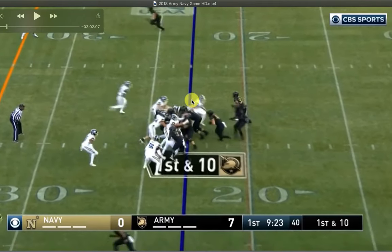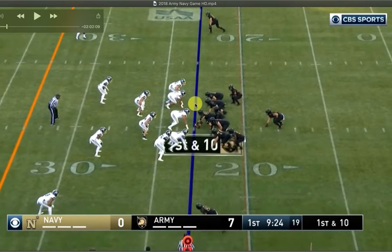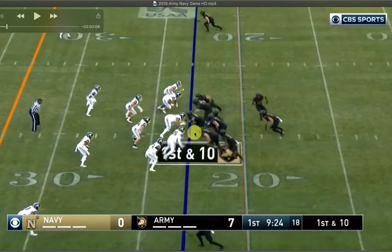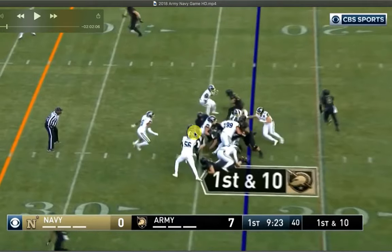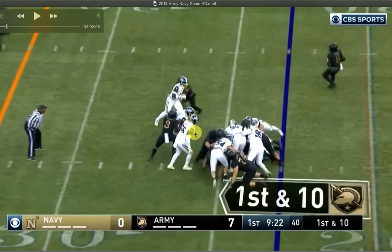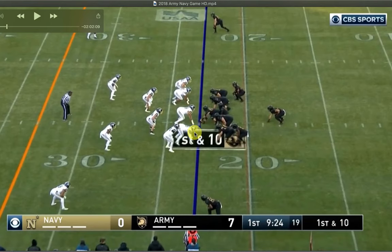All right, but all of that mess kind of creates a little stalemate right here at the line of scrimmage. And that guard blocking out gets enough momentum that the fullback getting the ball and a full head of steam can still get 2 yards. Now that is football right there. So those of you football purists, you will probably love this breakdown right here.